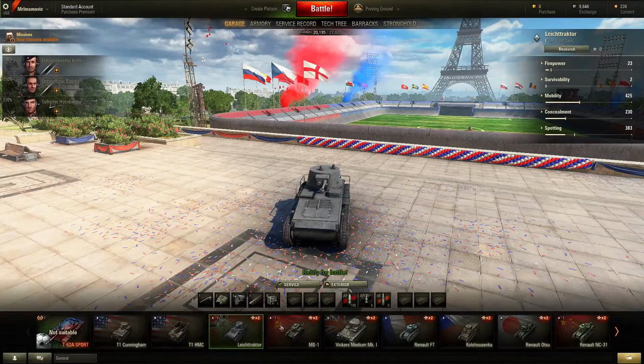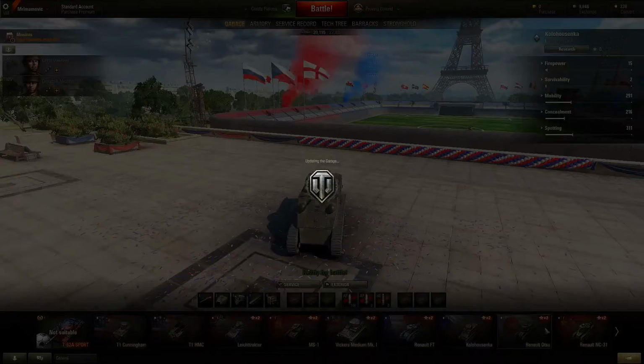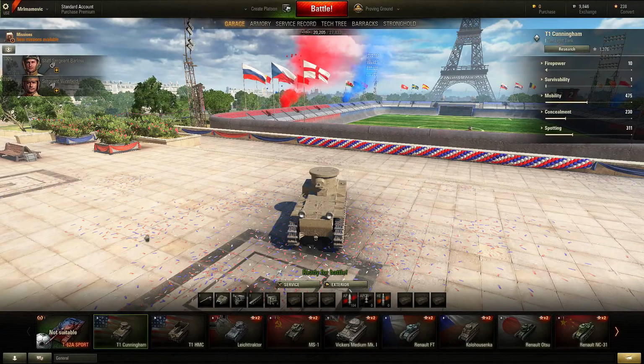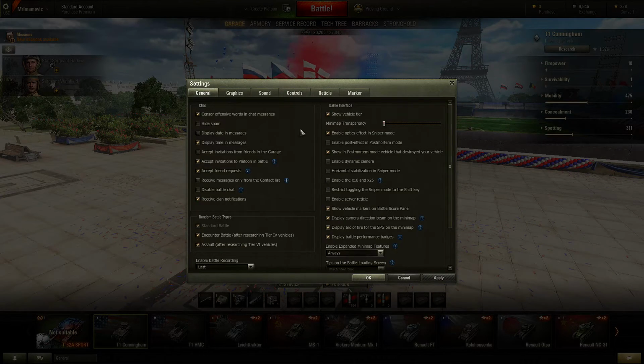As you can see, guys, this is the main menu. At the bottom, you get to choose the current tank you own or other tanks from other factions and other ones you have bought. My current one is the T1 Cunningham. Top left, you have these settings. Settings, exit game, back to game.